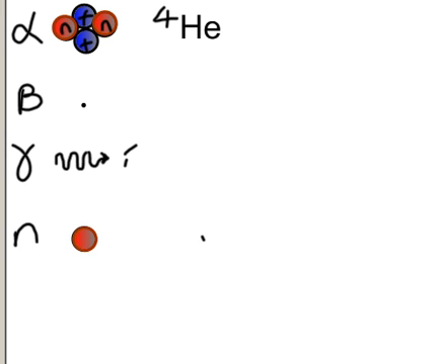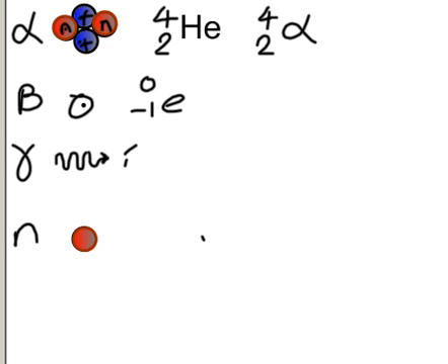So it has a mass of 4 and 2 protons. And we can also write that as 4 mass 2 protons and then the alpha symbol. A beta particle is an electron, and we write that like this: no mass and a charge of -1. Again, it's a beta particle, so we could write no mass, charge of -1. Then a gamma ray is energy, so we could write gamma, 0 mass, 0 charge.